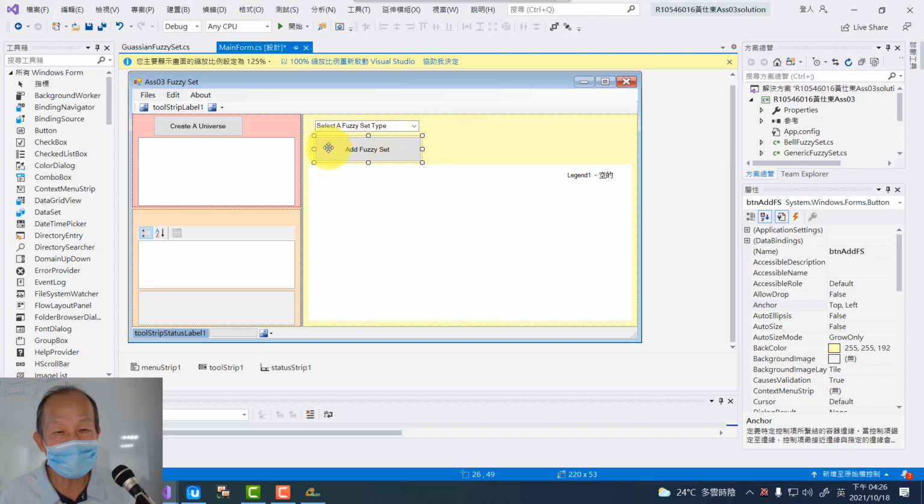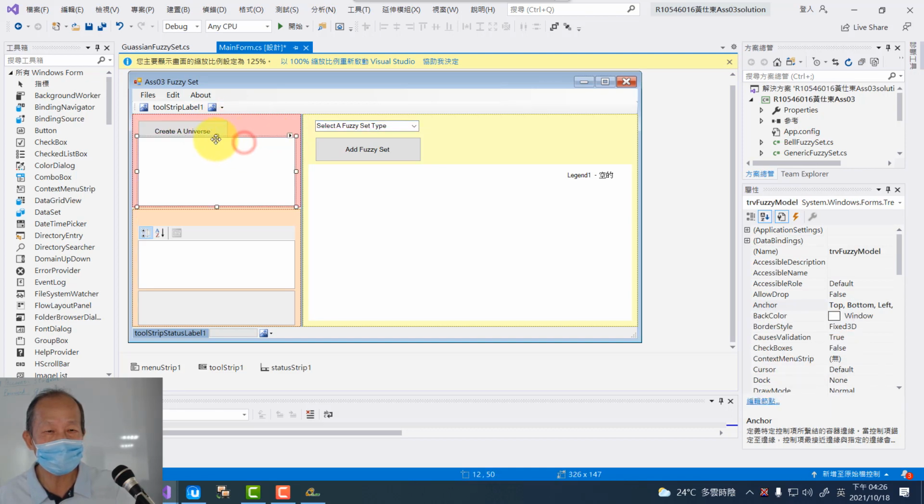And pay attention to that. Once you move, you see there is a guiding line, a blue guiding line came out, trying to let your layout align with other controls. So in order to make a good or professional look, you should use this kind of advantage. Once you move it, you see there is a blue guiding line helping you to arrange the size and the location of your control.